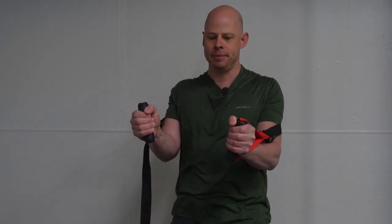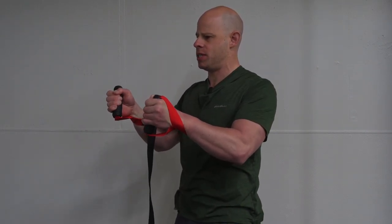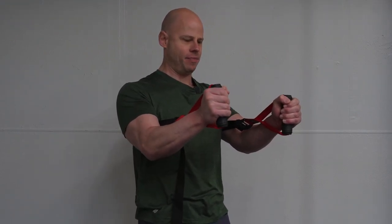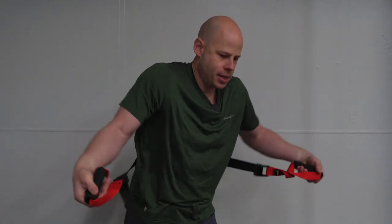Play around with your handle position. Some people like a traditional bench press grip; I always liked neutral or even a slightly supinated grip. You can also try running the strap underneath the arms — some people feel a little more stable that way, though it always felt a bit awkward to me. With the handles underneath the hands and driving, this always feels like it's much more in the shoulders versus coming around, which is much more in the chest — maybe because of the inward squeeze, but experiment and see what works best for you.